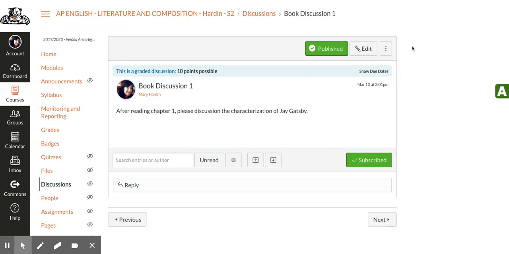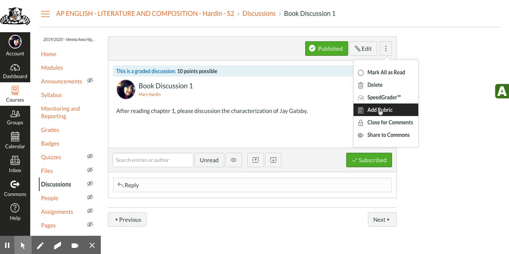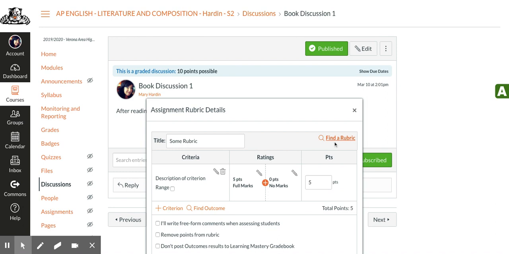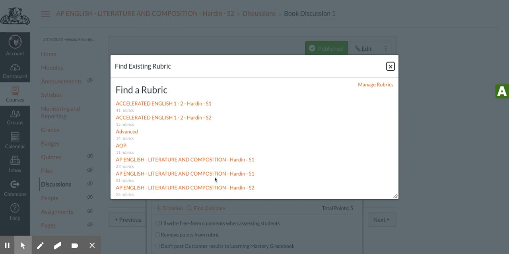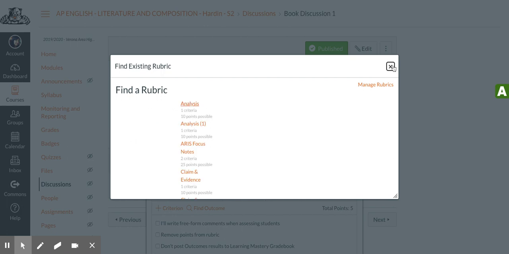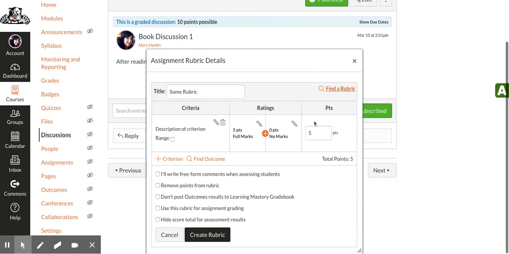If I would like to add a rubric, I can click the three dots and click Add Rubric. And I can either create a rubric right here. Please see the other videos on making rubrics. Or I can click the little spyglass at the top where it says Find a Rubric, and I can attach a rubric from some other course. Again, you can tune in to another video on rubrics if you are so inclined.